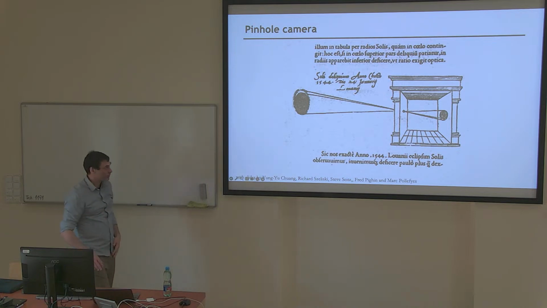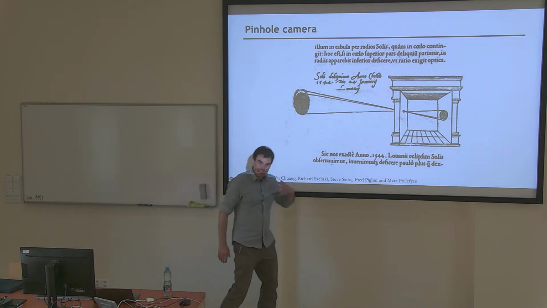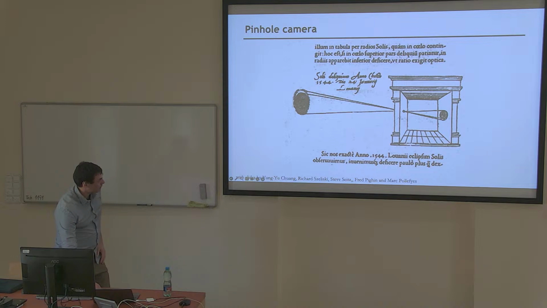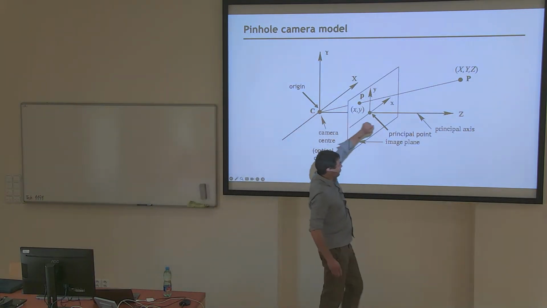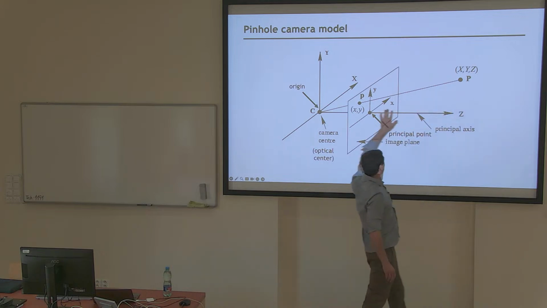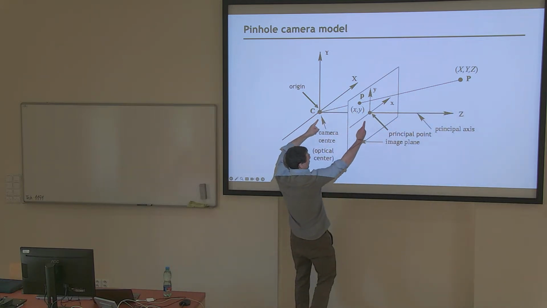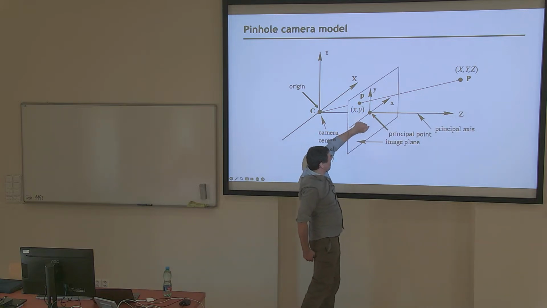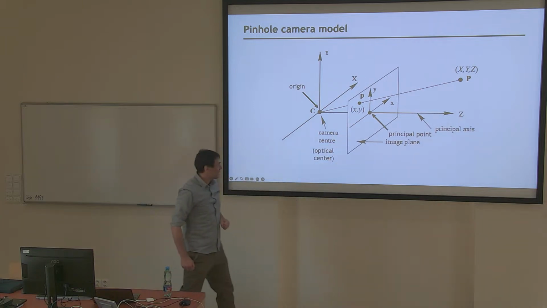I'll try to go quickly, but in case you have a question, maybe ask. It seems about half or maybe 60% of people haven't seen it. It relies on the basic pinhole camera model, which is here. We have a camera center, and a 3D point which we want to project to the image. This is an image plane at the distance F, the focal length, from the camera center. This is image point P with coordinates x, y in pixels, which is measured. This is what we measure in the image.